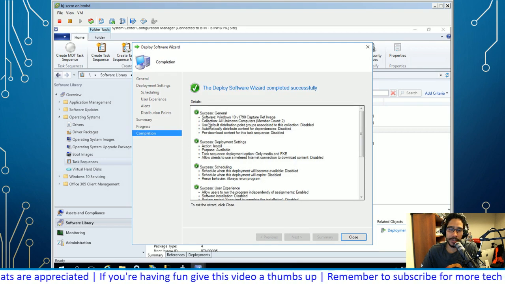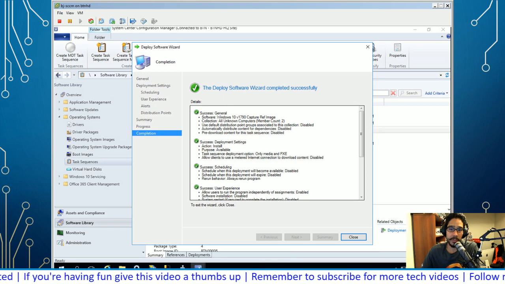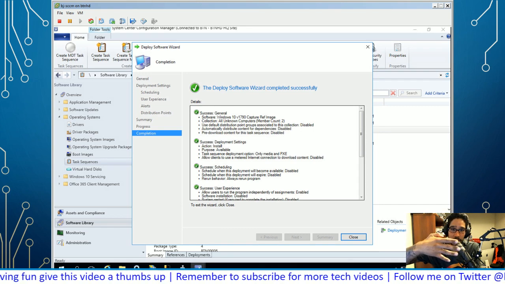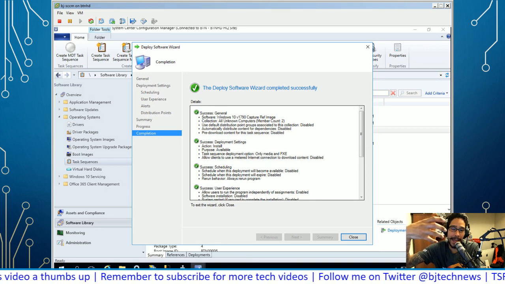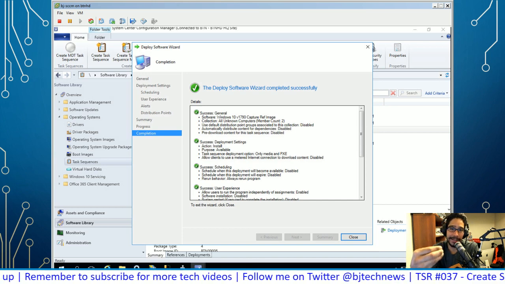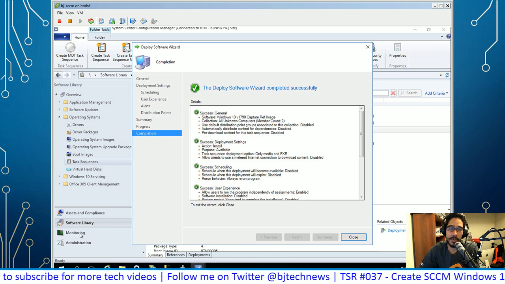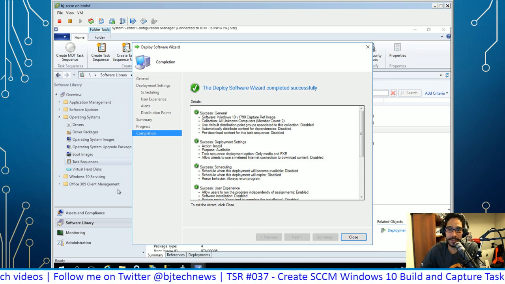and all green check marks. I say it every time, it's always a good thing when you get these green check marks with SCCM, right? But this is all visual. The green stuff is great, but behind the scenes is where the magic happens. Even though it says green, there's always a 50-50 chance that behind the scenes something messed up. So that's why you always go inside the monitoring node and look at the status of your configuration server, because that will really tell you if stuff is working correctly. Close this.